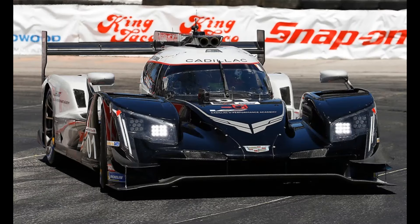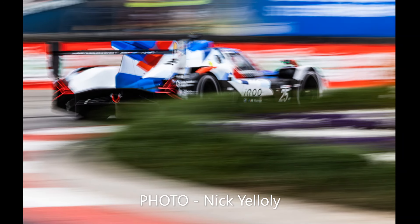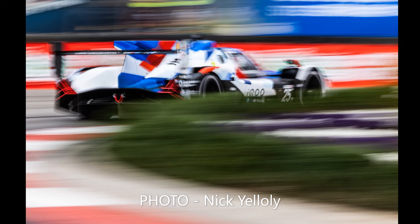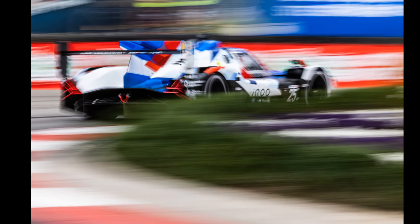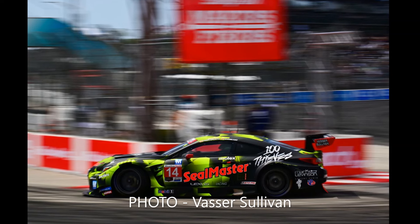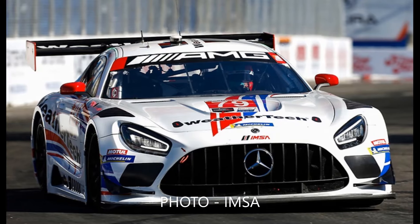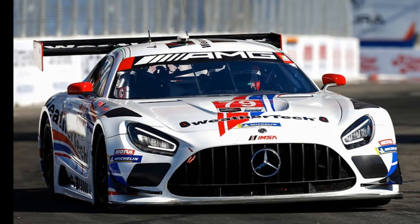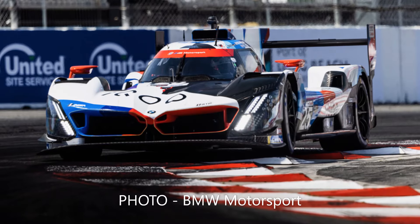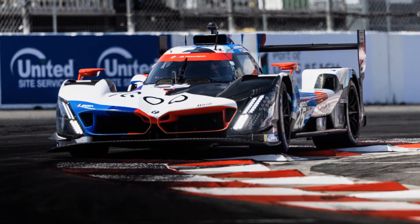As previously mentioned, it's hard to overtake at Long Beach. The Acura and BMW had excellent race pace, but in constant GT traffic it was hard for them to take advantage of it. The gap between the top 6 would condense down to 6 seconds when Yamane hit traffic, but then stretch back out to 10 seconds as everyone else got past it in the next couple of laps. Generally though, in the brief spells of clean air, Di Filippi and Taylor were gaining.